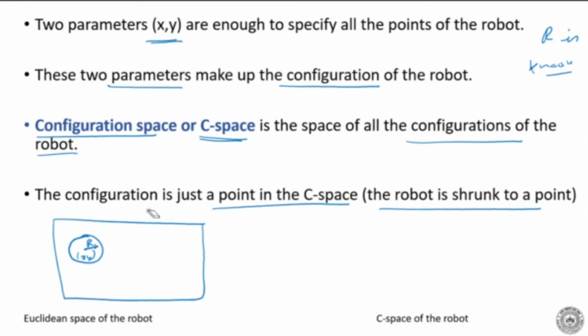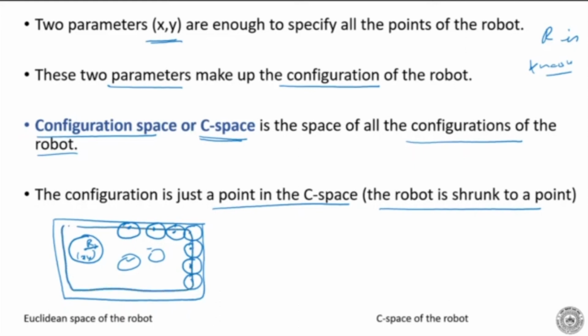It cannot go out. So what is the maximum this robot can go? The maximum the robot can go is on the boundary. Remember, it can translate only like this, like this. So it can go and sit on the boundary like that. That's the maximum. Inside is okay. It can go anywhere. So when it goes and sits on the boundary, this is my xy. So now if I'm saying that the robot has shrunk to a point, I'm only interested in the xy of the robot, then this space has shrunk to this distance now.